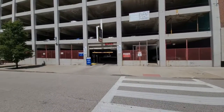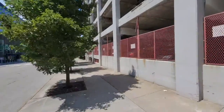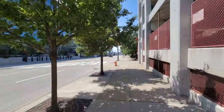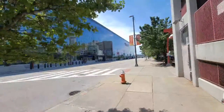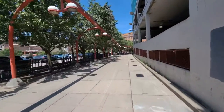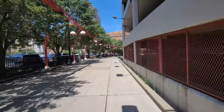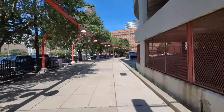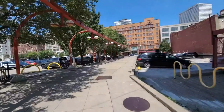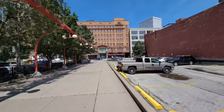Actually, instead of making a right at Huron, we're going to go up to Prospect and make a right turn at Prospect. Probably be a shorter distance to get to the 5th Street Arcades. There it is. It's actually going to hit us right in the face. Vincenza's Pizza and Pasta. Like I said, gone within the blink of an eye.